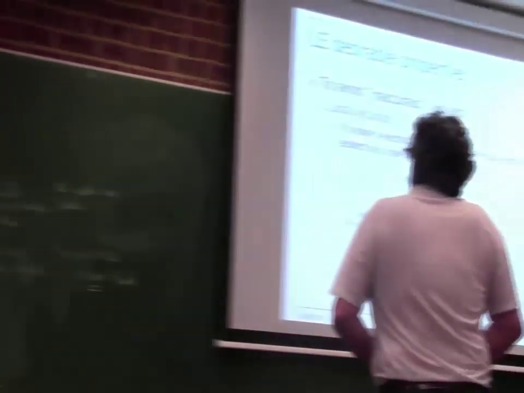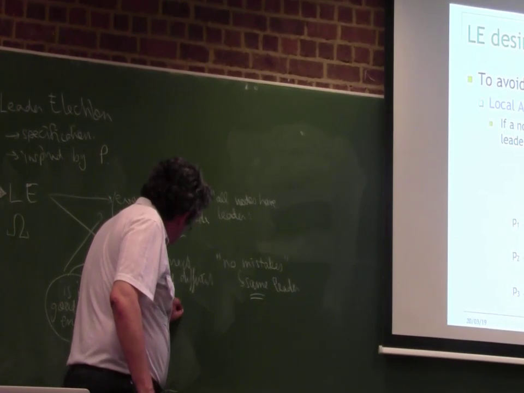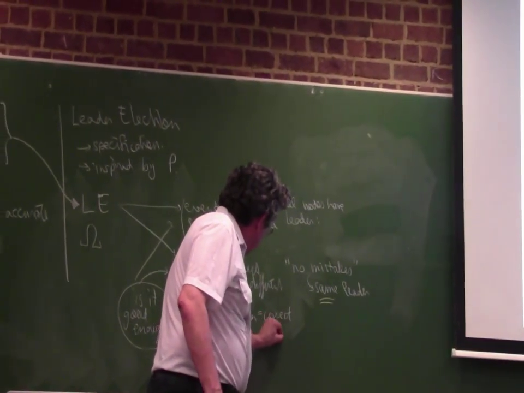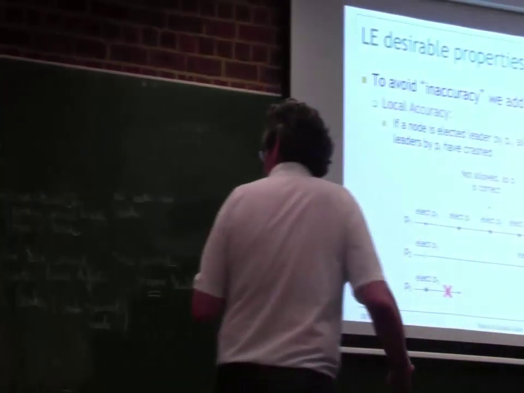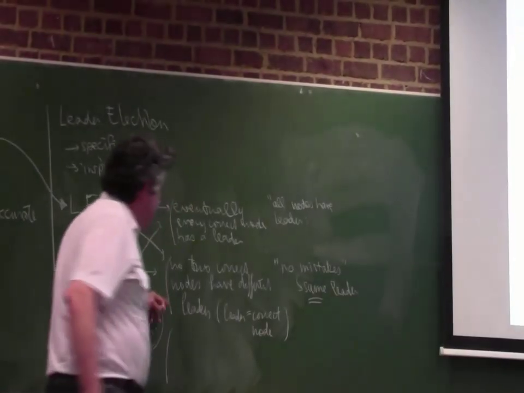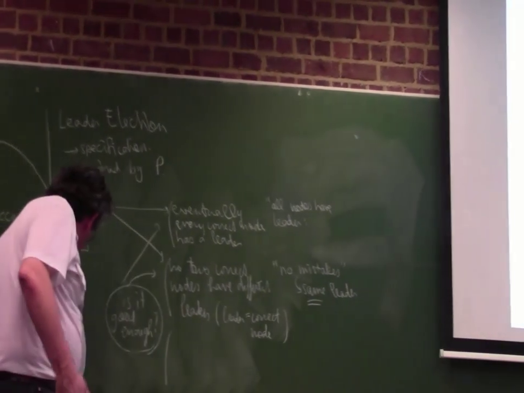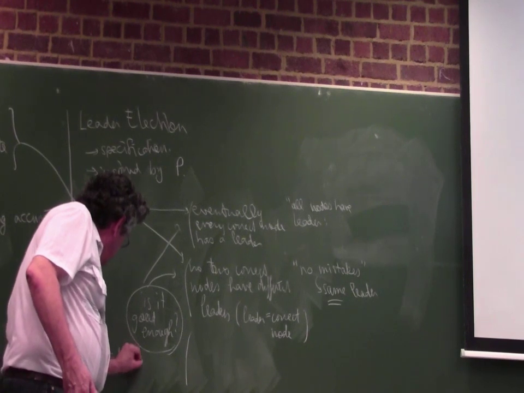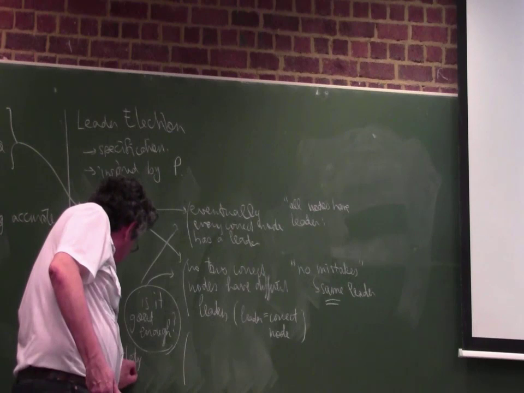But here you can see the problem, because we're talking about a correct node. A leader has to be a correct node, a node that hasn't crashed. A leader has to be correct. So here you can see the subtlety that adds when you start having failure possible. There's actually some extra subtlety because of the failure that's possible, because of crashes.